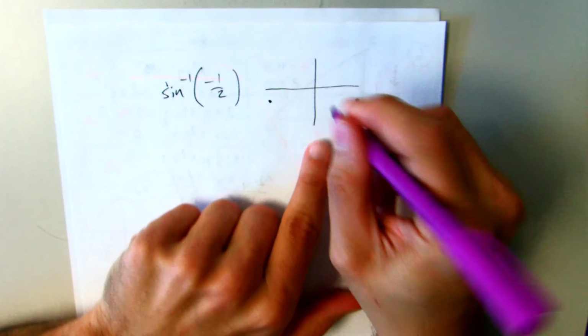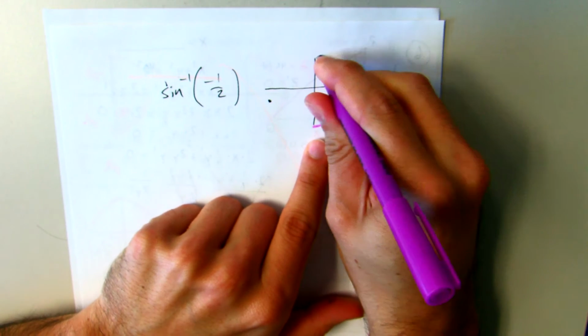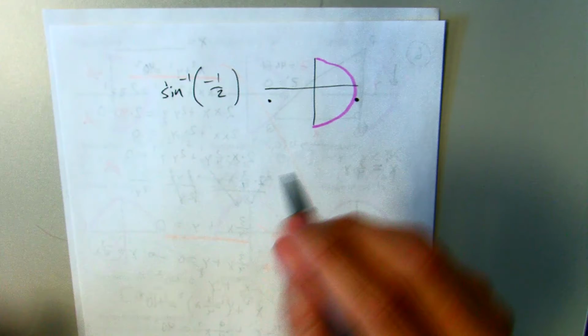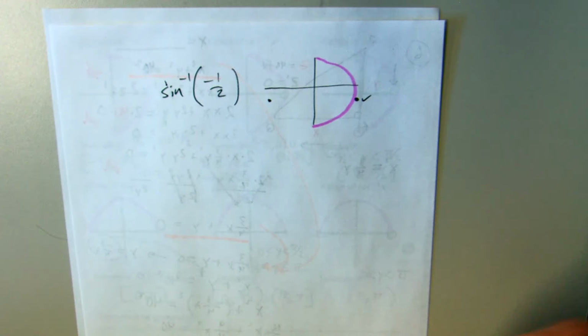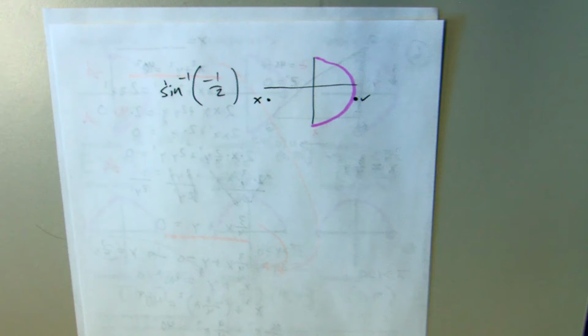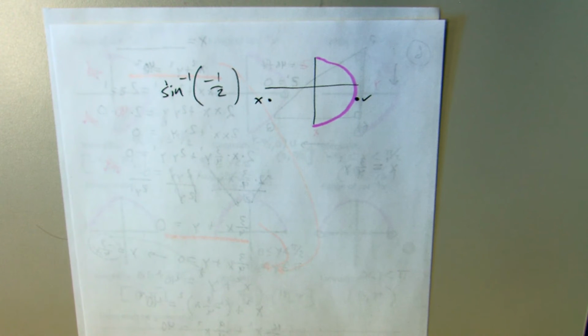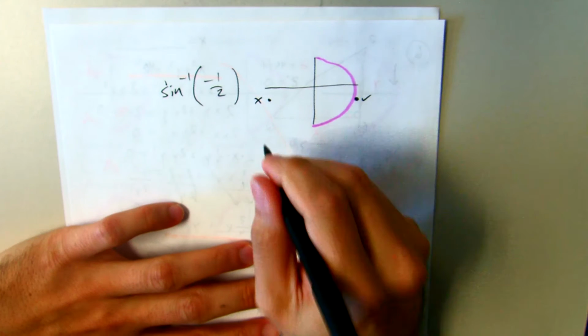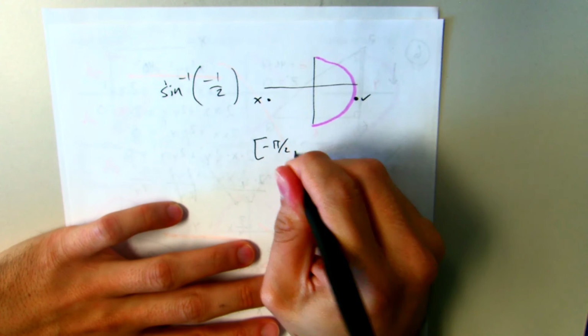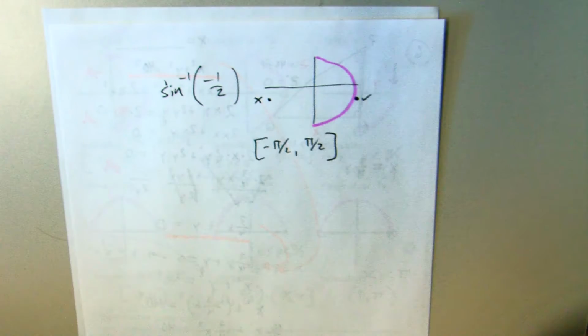Step 2, you're going to have to say, I know the range of inverse sine is negative pi over 2 to positive pi over 2. So that's how I know this location is going to be my answer. That location is not, because we can only have one answer. Functions only have one output. Then we have to make sure that we actually give an answer between negative pi over 2 and positive pi over 2, because that's the range.